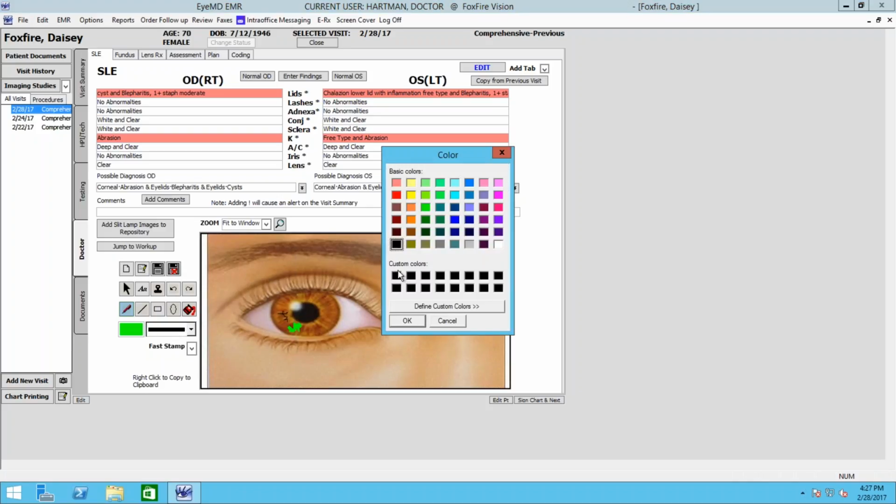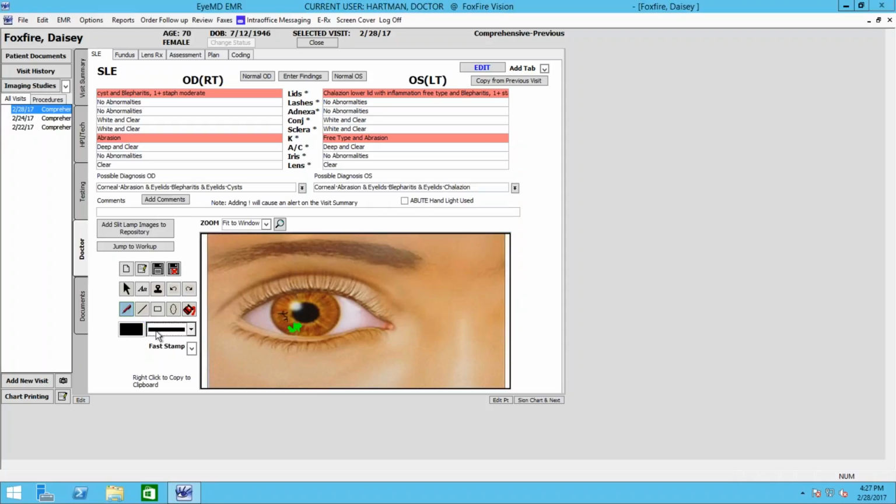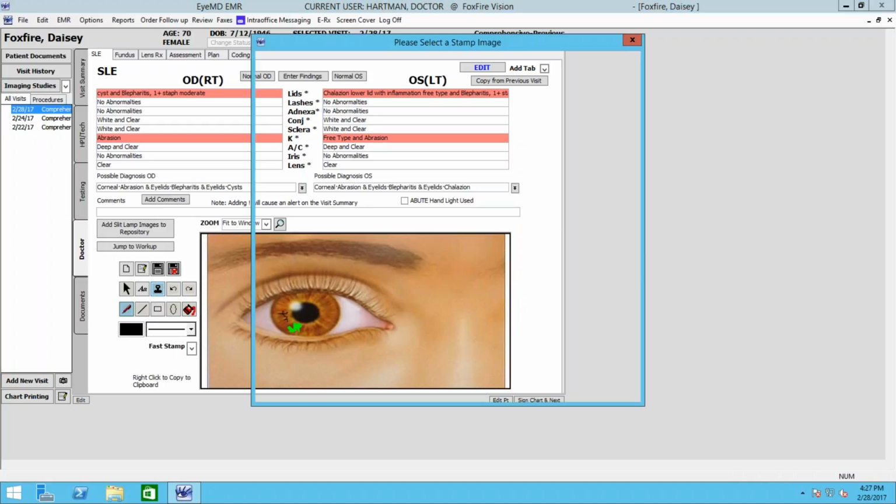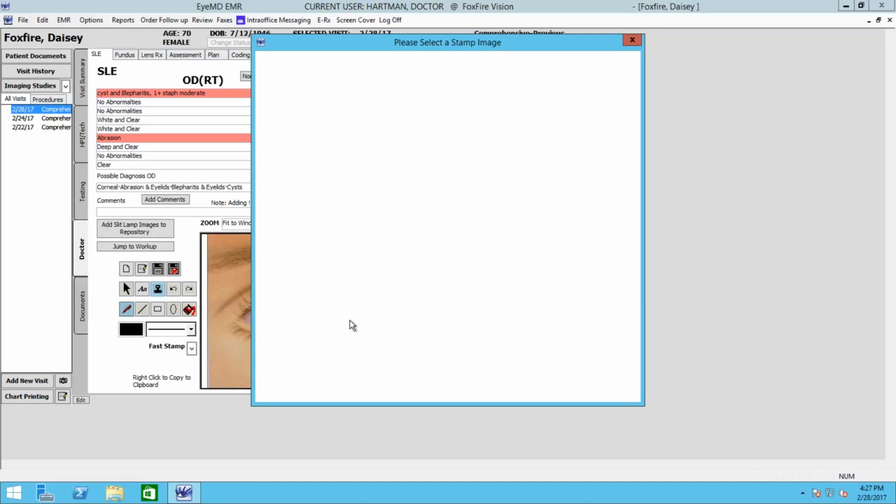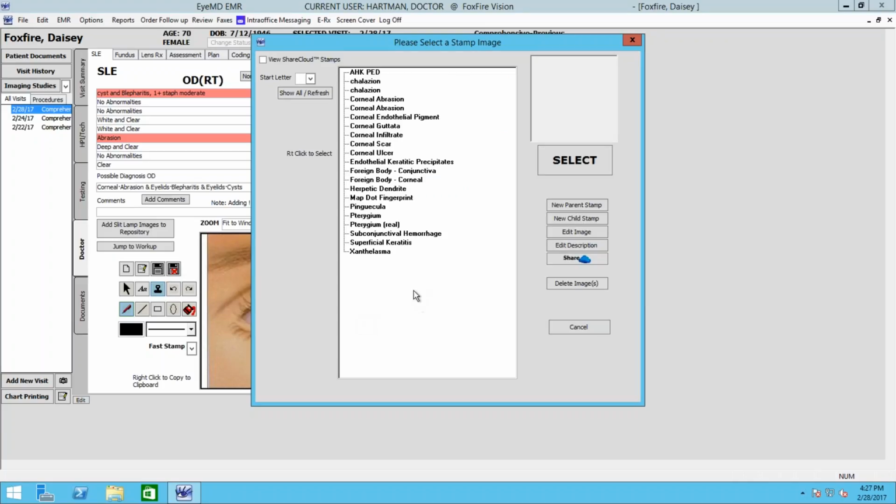But one of the things that most folks take advantage of to use is what we call the stamp tool. So up here toward the middle is a little button that kind of looks like a stamp when you stamp a piece of paper. This is a list of pre-built condition drawings. So let me just show you what I mean.